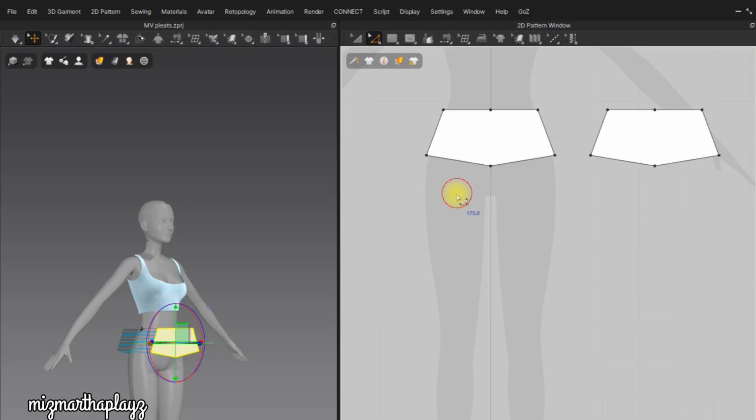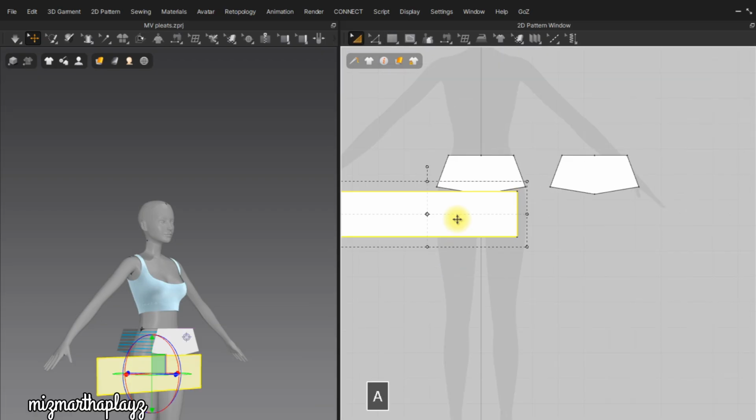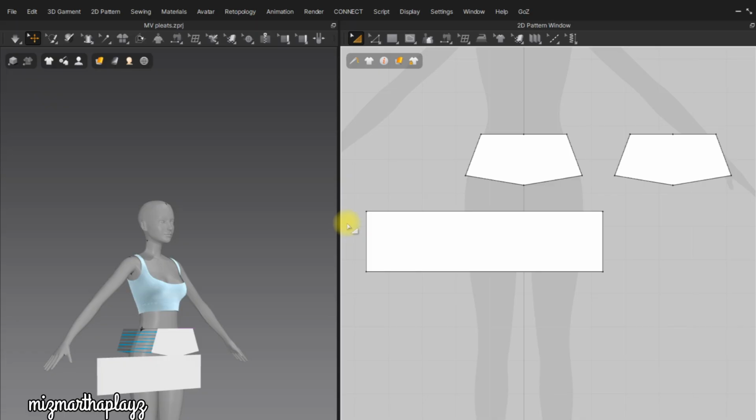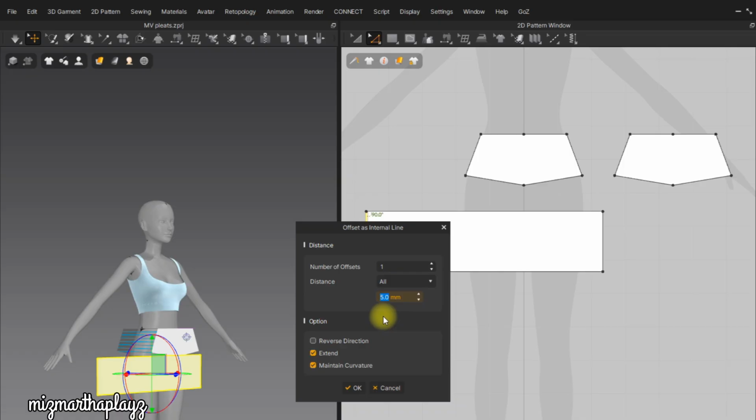After making some of this adjustment, you click on our rectangle tool to create a rectangle. Then I'll input the width and the height of my desired length to fit whatever I'm envisioning. Then I'll click on OK when I'm done with it. Then I'll press Z, click on one end of our rectangle, then offset as internal line.